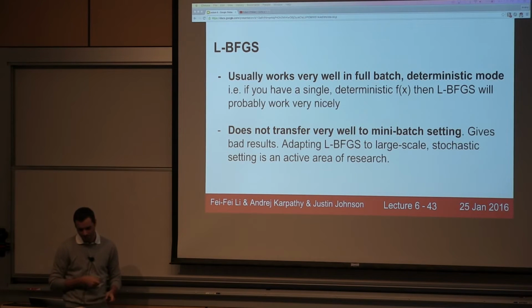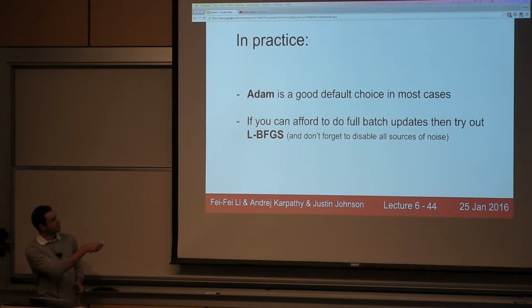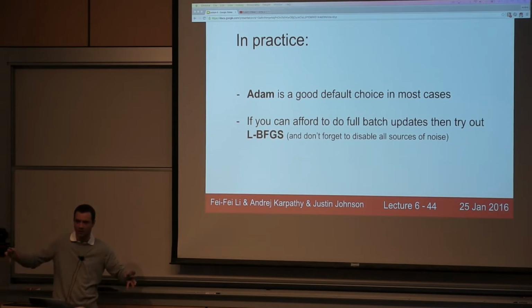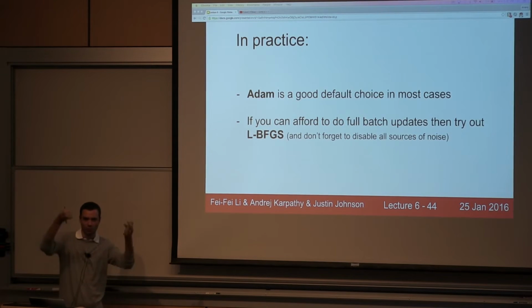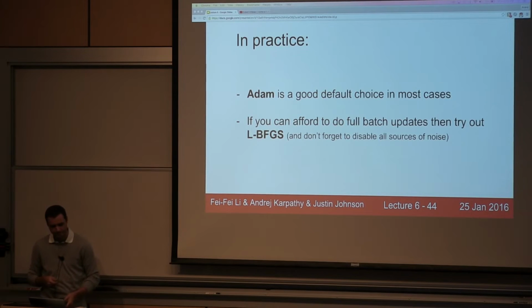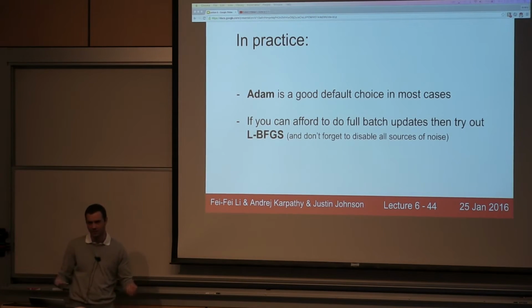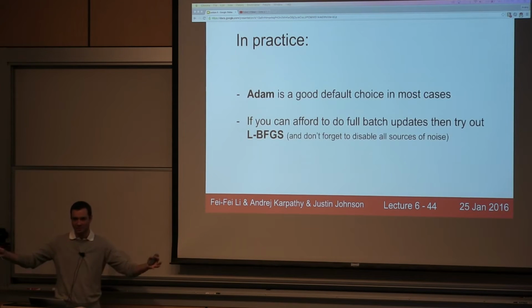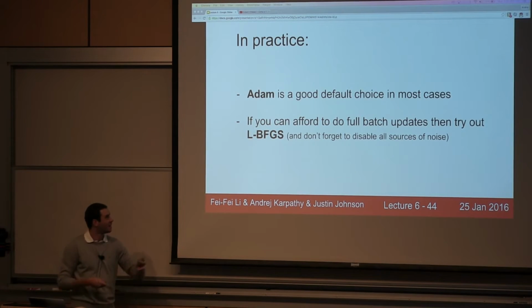That's the trade-off. So in summary, use Adam as a good default choice. And if you can afford full batch, so maybe your data set is not very large and you can afford to have it all in memory and do all the forward and backward passes in memory, then you can look into LBFGS. But you won't see it in practice used in any large scale setting right now, although it's a research direction right now. All right, so that concludes my discussion of different parameter updates, and decaying your learning rates. We're not going to look into LBFGS in this class.